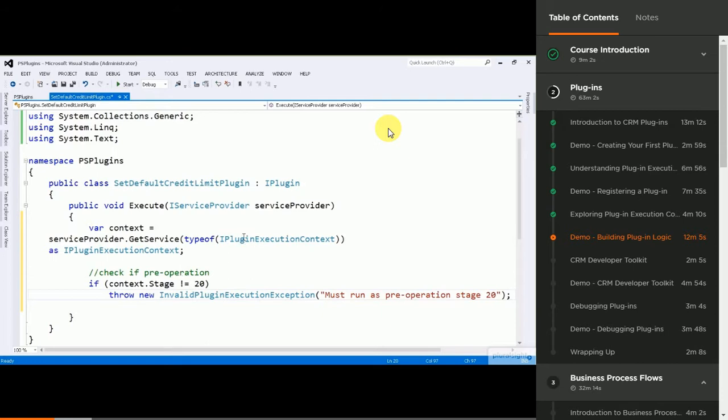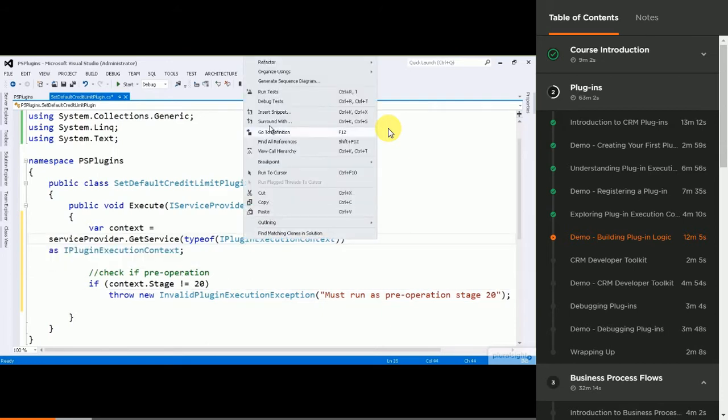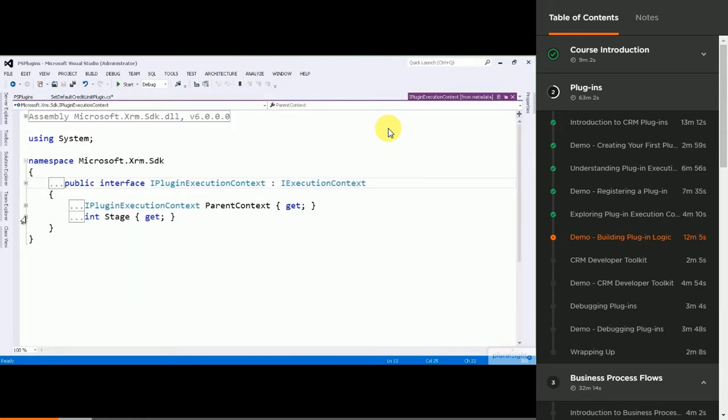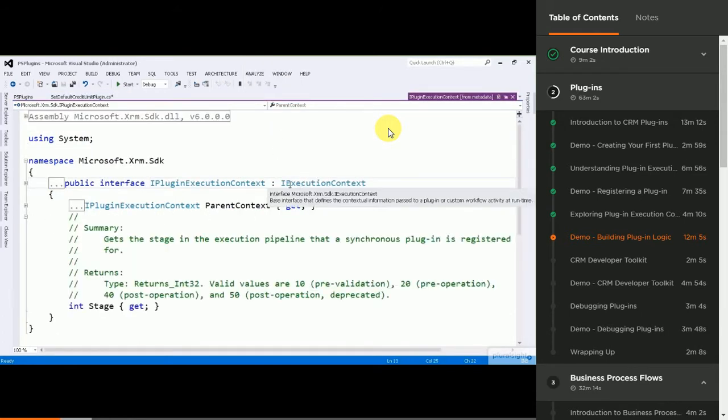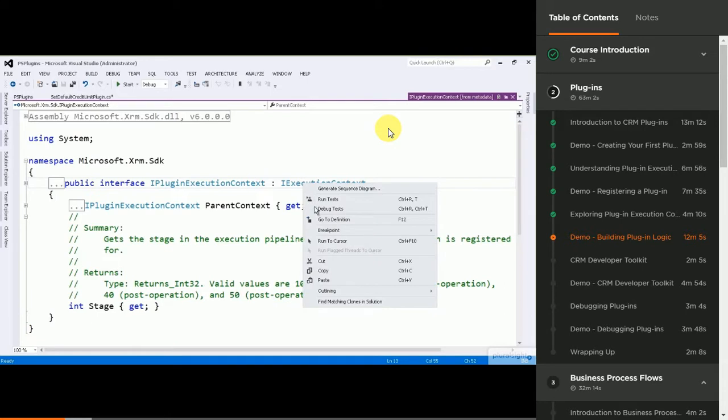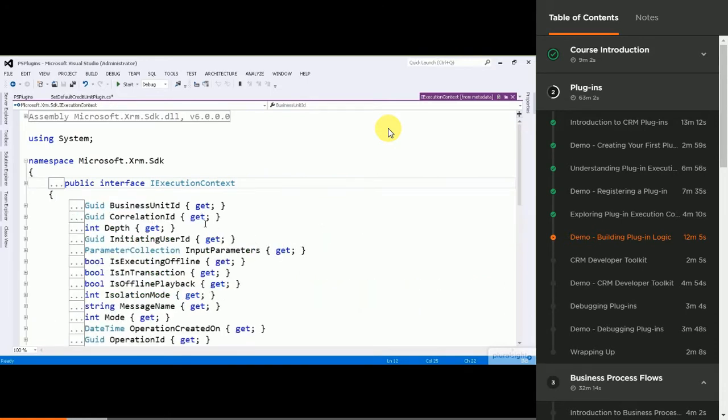Let's take a quick second and go to definition on the plugin execution context. I'm going to come up here, go to definition, and you'll notice that it actually implements IExecutionContext. So it gets most of the things other than stage from the execution context. If we look at that, you'll see that this has a number of other fields that we haven't talked about, everything from the business unit ID to the initiating user ID. We talked about input parameters, there's IsInTransaction.